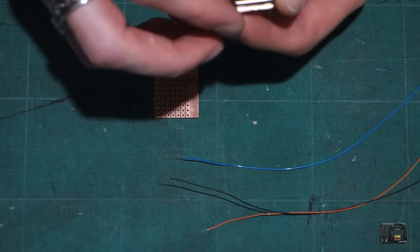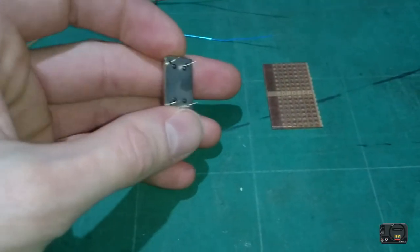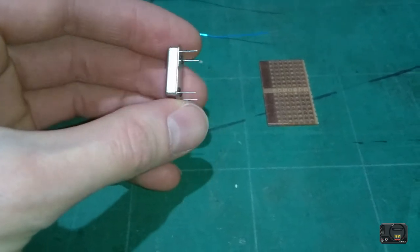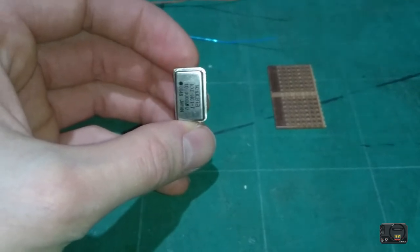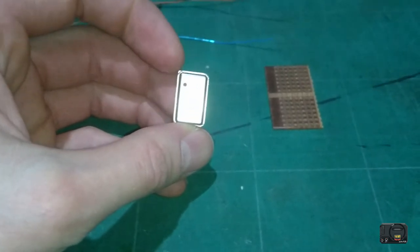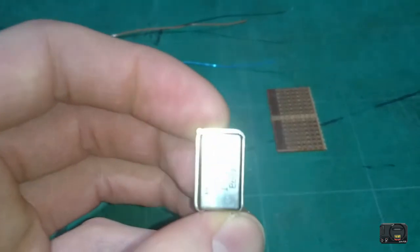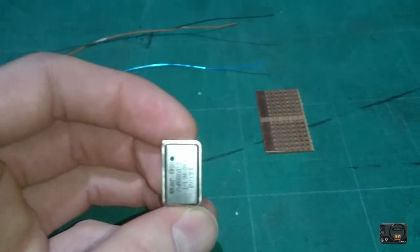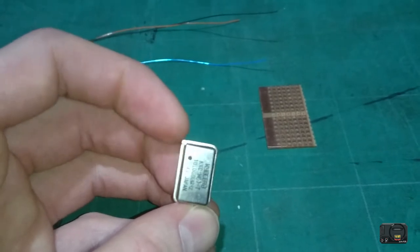And then the last piece is this little 10 megahertz crystal or oscillator. You need the 4-pin version, so you can see it's got 4 pins. On the pin out, on the top left here, you can see the edge has a squared off portion to it. That indicates that this is pin one.